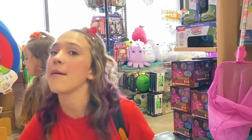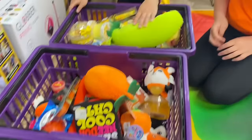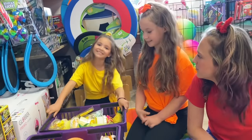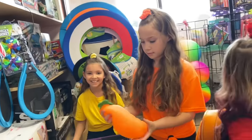Mine's 63. I'm so on 63. Okay. All right, so we'll all take turns. And also, guys, before we count, just based off of what the baskets look like, who do you guys think won? Parker. You think Parker won? I think it's gonna, what if it's a tie between us? Then we'd have to do a tiebreaker somehow. But okay, Callie, would you do the honors? Yep. All right, let's do it.